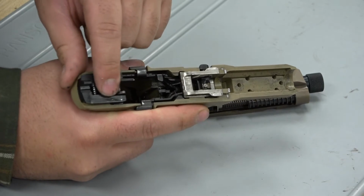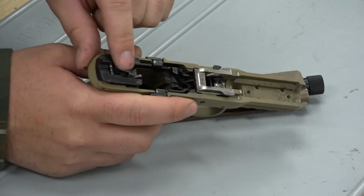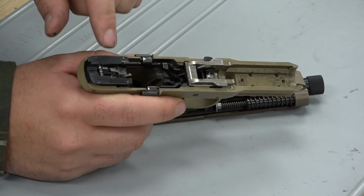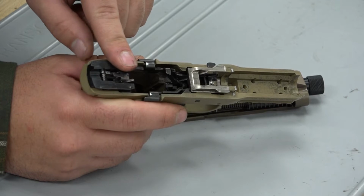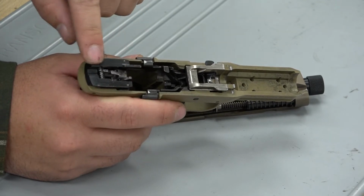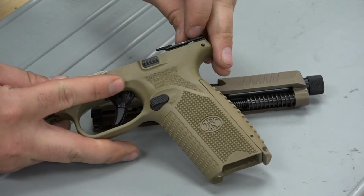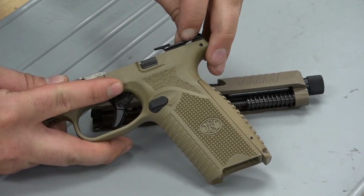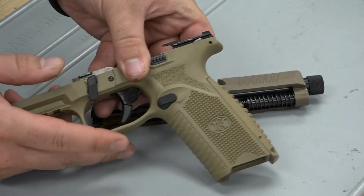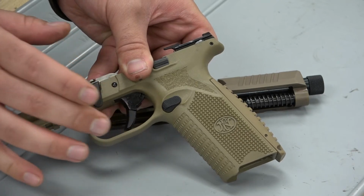Then this pistol features a ton of built-in safeties. We have a drop safety built into here, we have a firing pin block on the slide, and we have a drop safety mechanism here, which prevents the sear from moving down out of engagement with the striker unless the trigger is pulled, in addition to this trigger safety here.